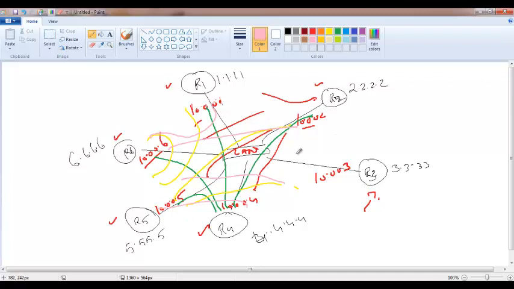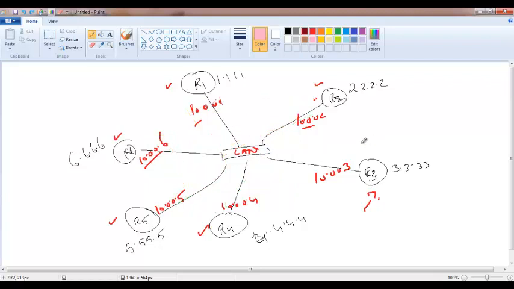Similarly, when there is a change on router 3, a network is gone down here. If R3 sends the update to everyone, and that everyone forwards it to all others, that will cause a big loop, chaos, same duplication.